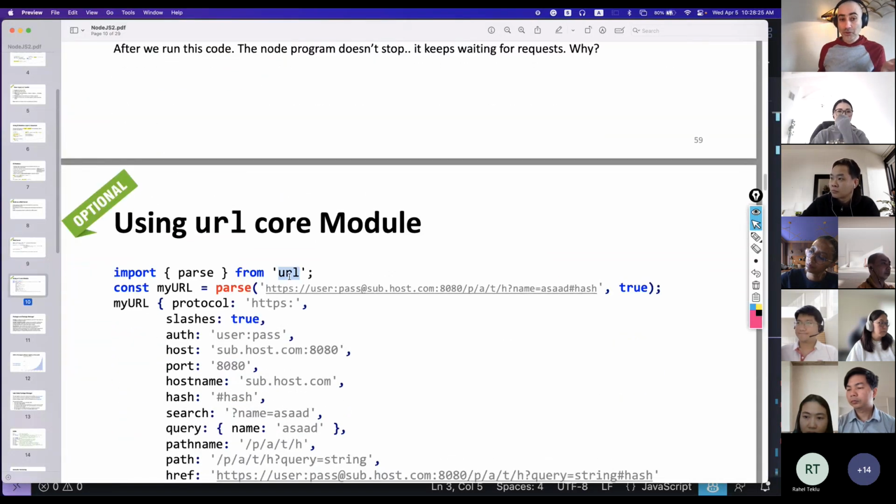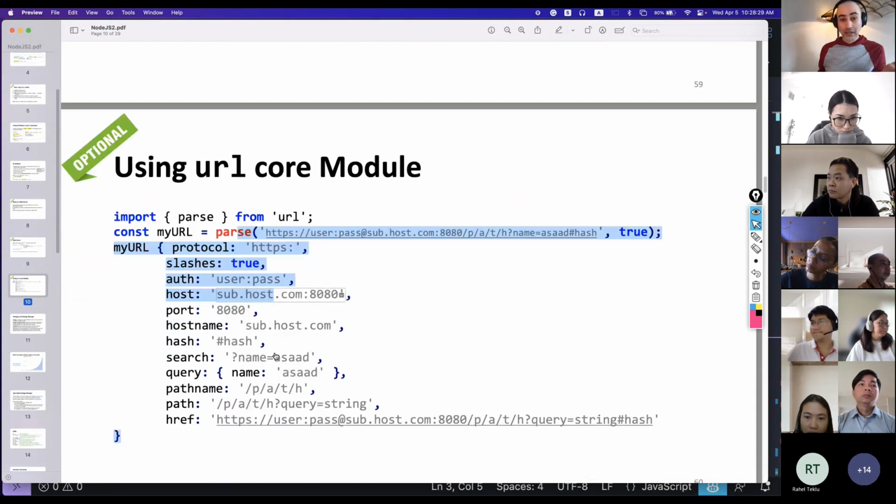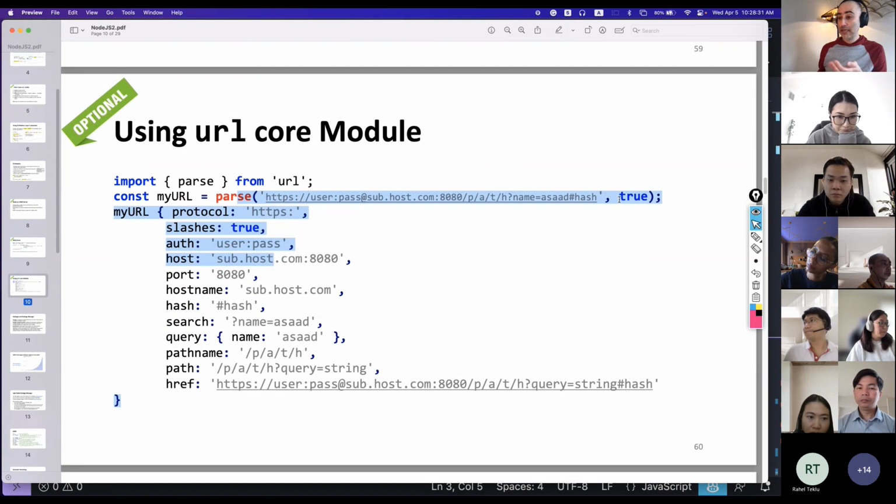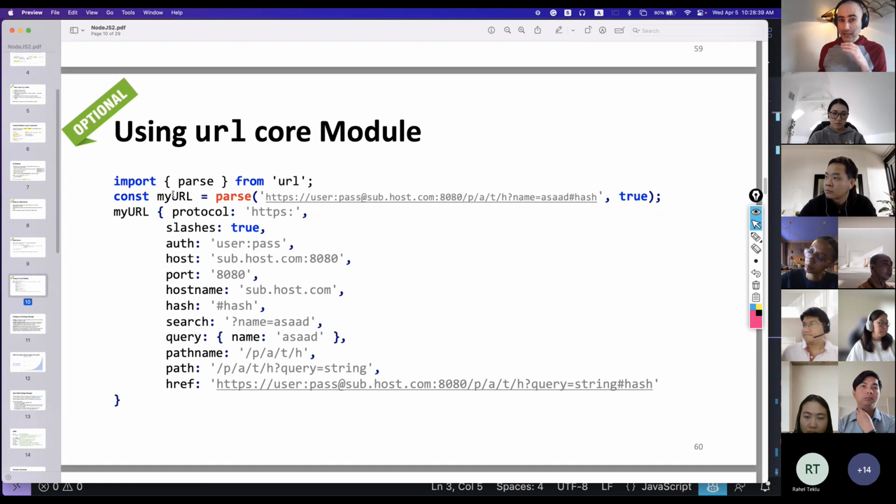To use any core module, you just import from the core module and you use it. URL is going to help you parse any URL that you have, and then you could get an object of that string. So the way you used require before, now you're going to use it with import and export.